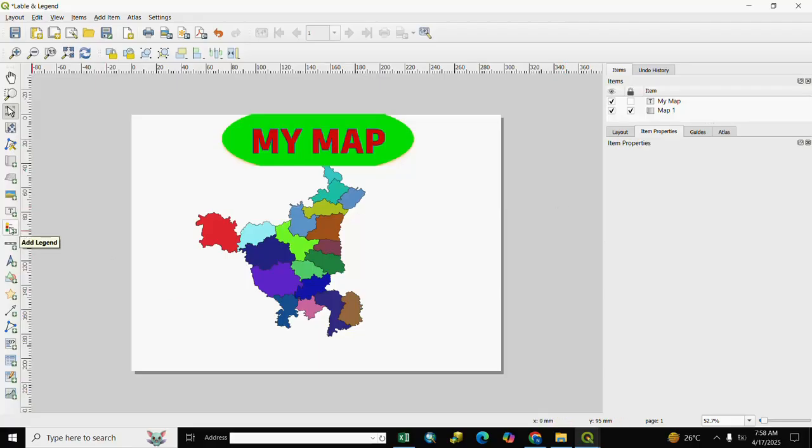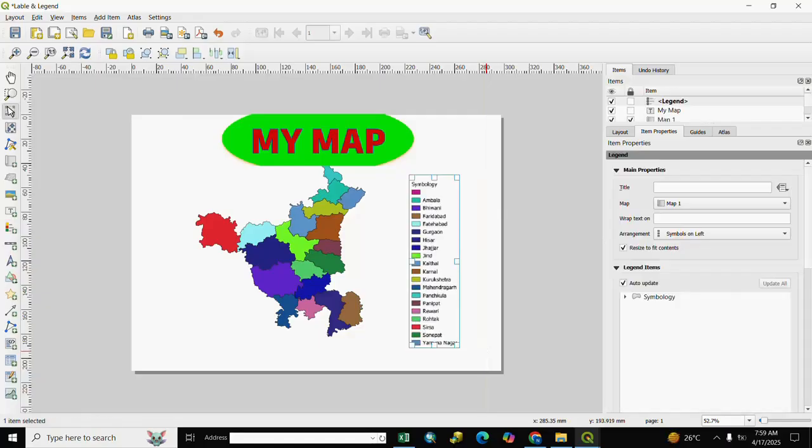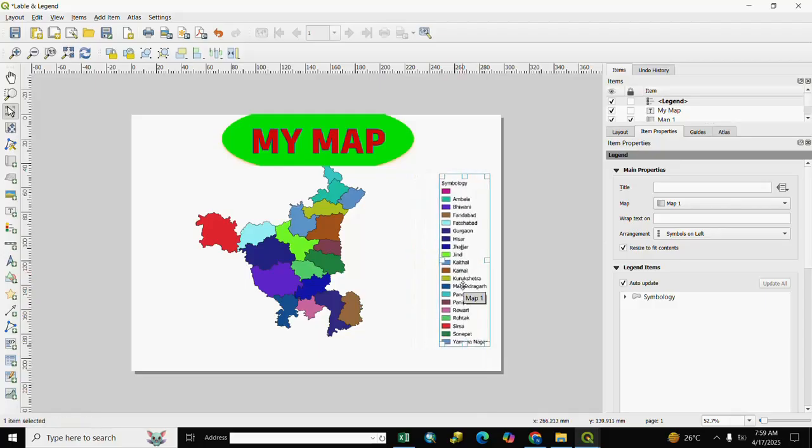Next, we go to legend. Here is legend. We go to add legend and we draw legend. We select first corner to last and we draw it. Our legend is here and we adjust it as per requirement, and we move up and down as per your requirement.